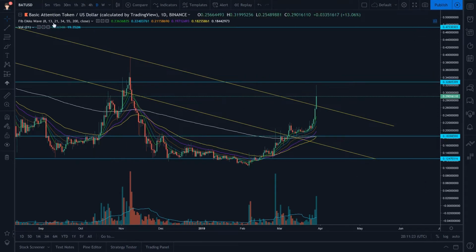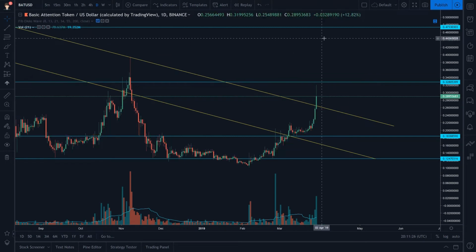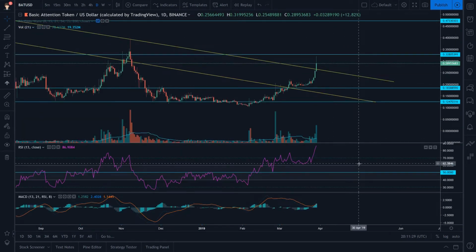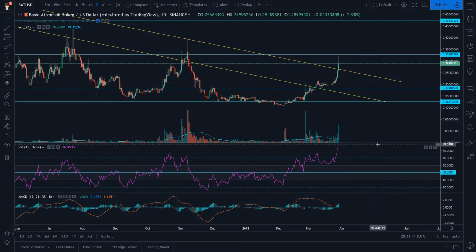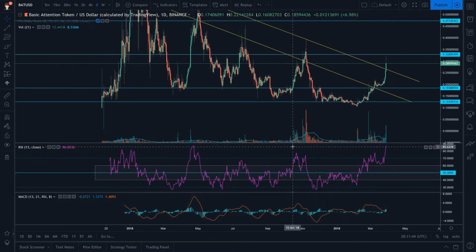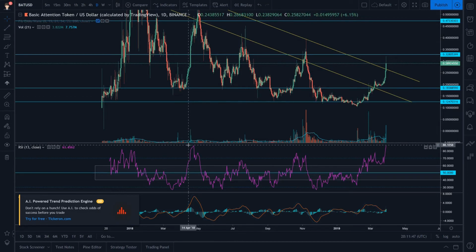Just looking really good. We can take a look at momentum here on the daily chart. Now this is a little concerning, but only slightly. It's perfectly fine that we're in these zones, but you can see we're up to 86 on the daily RSI, so we're really overbought here. We're getting to a resistance point. Last time we saw this was last year, almost around this time in April. The RSI got up to around 86, and now we're also hitting 86, 87, getting some rejection here.